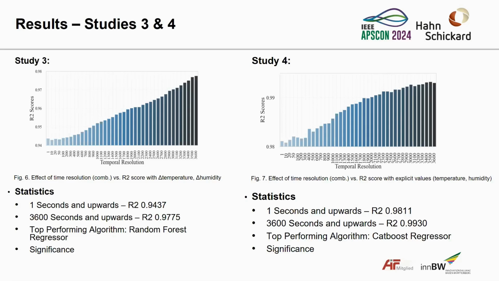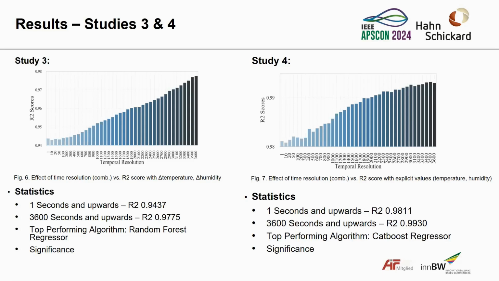So it tells us that the sensor's behavior changes as the temporal resolution which it is trying to analyze is also increasing. As you can see on study 3, it starts at 0.9437, because we are giving information from the higher temporal resolution as well. So at 1, it is 0.94, but after, let's say, 800, you are already at 0.95. So this is the non-certain part of the temporal behavior which we see.